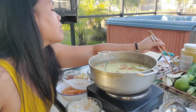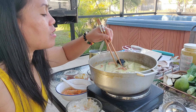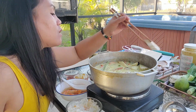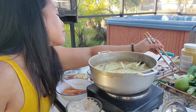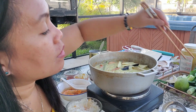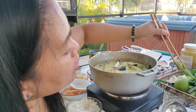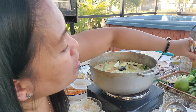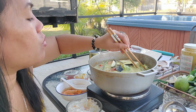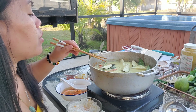eggplant. My God, this is so good. I think this is better because you just cook whatever you want to eat, so you can save some of your ingredients because you don't have to put everything in at once.